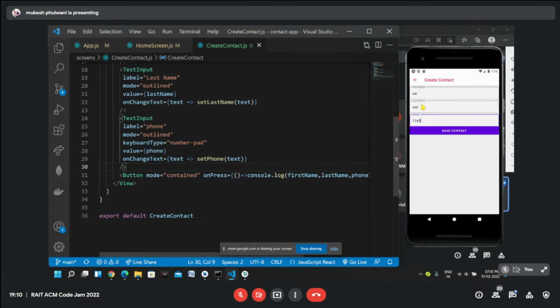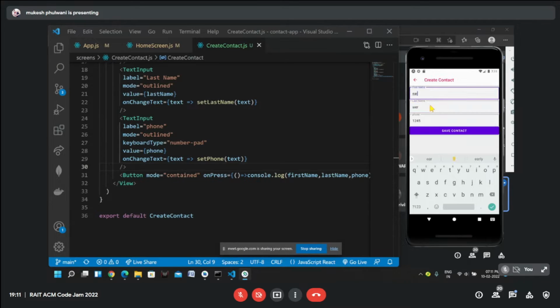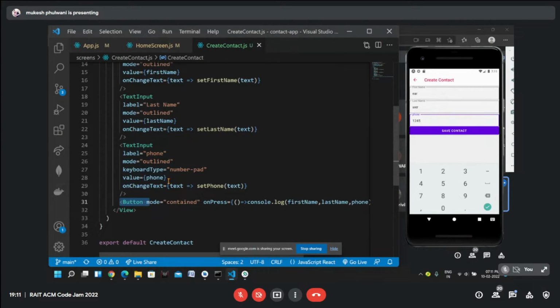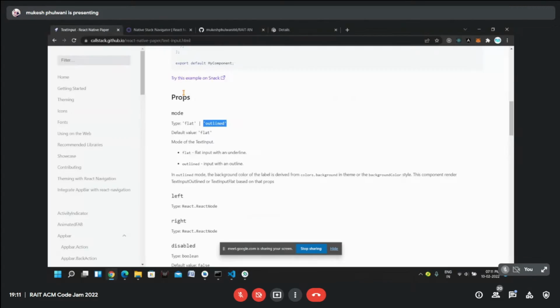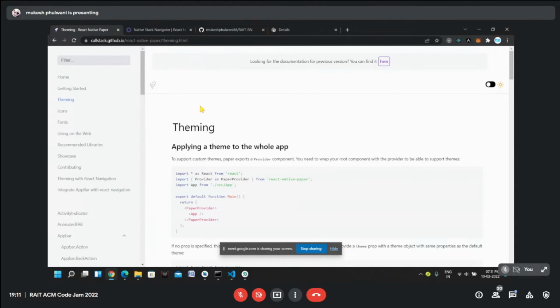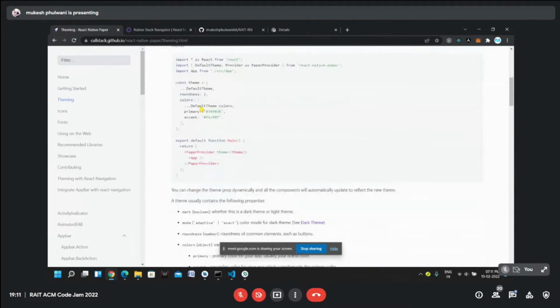First of all, I want to change the color. Okay, the default color of all the components is kind of purple. So I would like to change the entire theme color, so that individually we do not have to change the color of these components. We will change the theme color directly. Anyone has any question? We can actually search theme on the paper documentation, and we can see how to change the theme color.